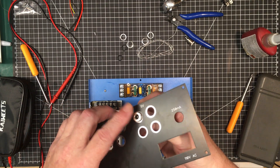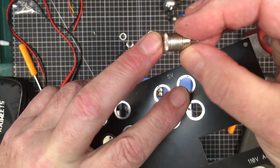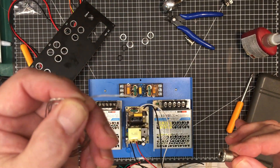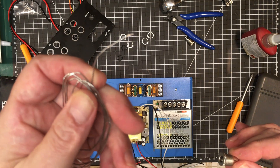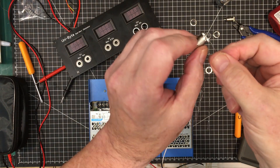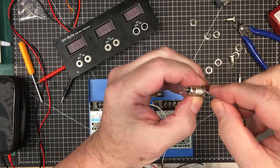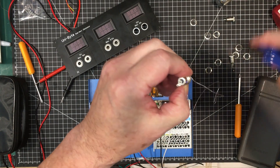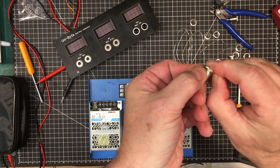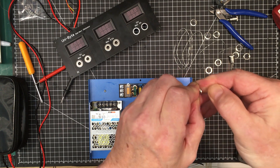I did find something that works though — a little ring of solder. I use this 0.6 millimeter solder: you just wrap it around and tuck it in real tight. Take a piece, wrap it around, and the important thing is to tuck it in nicely into the groove. Once you've got enough on there, you cut it — you can leave about a 16th or 32nd of an inch gap on the end, that's no problem. The key thing is to get it tucked in really tight.